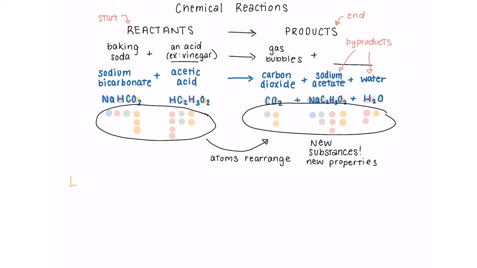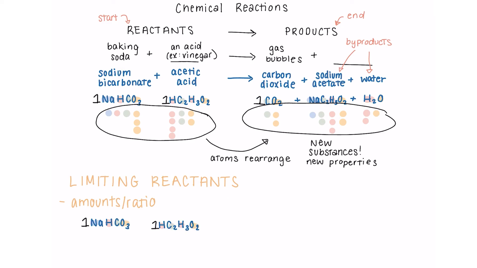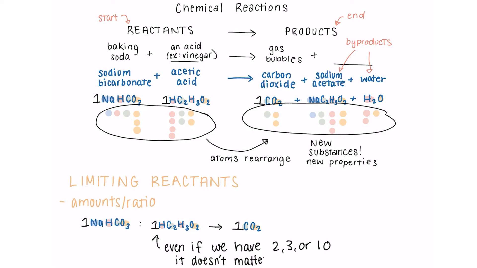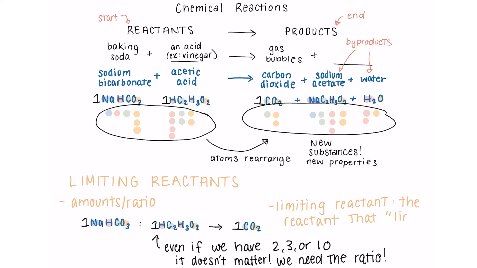We have to squeeze in one last science concept because it was so noticeable during our taste testing — limiting reactants. A chemical reaction doesn't just tell us what ingredients or compounds are in it, but also the amounts and ratios. In this example, we need one molecule of sodium bicarbonate and one molecule of acetic acid to create one molecule of carbon dioxide. If we have too much of one reactant, it won't be fully used because there's not enough of the other to react with it. That's what happened in the trials that tasted like baking soda or vinegar — leftover because it couldn't be used in the chemical reaction. The reactant that's present in lesser amount and limits the reaction is called the limiting reactant.